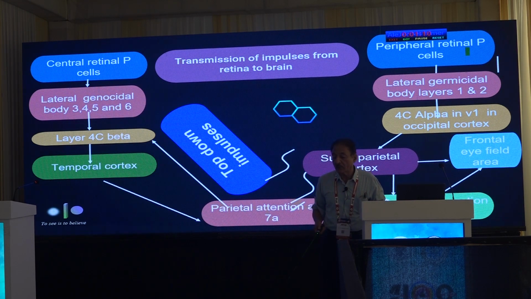So these are the top-down impulses coming from the parietal area and also from the frontal eye field area towards the 4C beta. And here they act as if glutamate is released. And these top-down impulses discharge beyond the synapse. That's how they act so rapidly. And why do they act rapidly? Because beyond the synapse, the top-down impulses stimulate the production of nitrous oxide. And nitrous oxide has 10,000 times affinity towards the heme component, and therefore it stimulates the synapses.